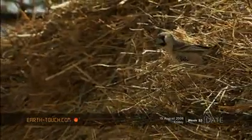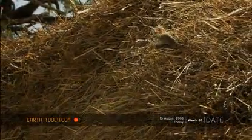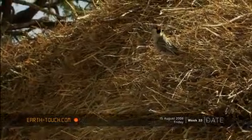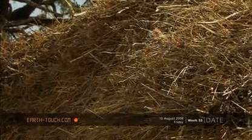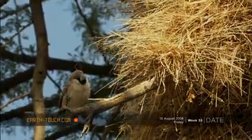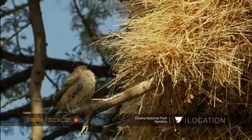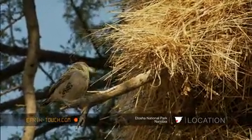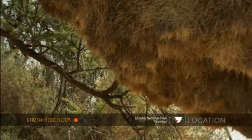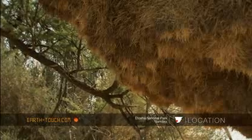A few birds spent quite a bit of time on the top of the nest, or the roof area, and it seemed that they were doing roof maintenance — perhaps to make sure that no snakes or intruders would get in, and also as protection against the sun, but they had a very particular task. Little birds were just stuck into their little holes, and maybe there was a little bit of redecorating that took place on the interior.